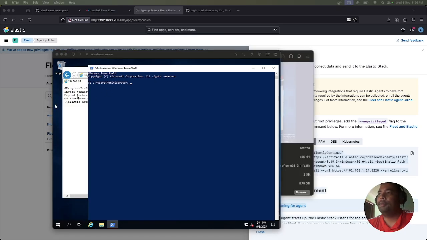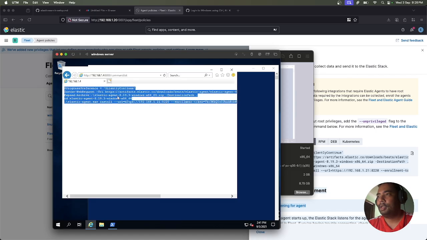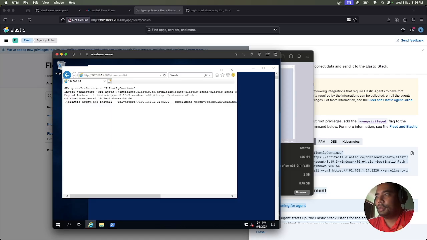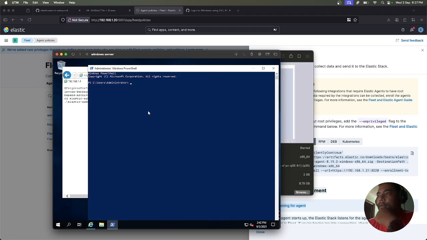Since I had to do a bit of workaround for downloading this content that we need to paste on the Windows agent, I finally managed to copy this, and I'd be copying and pasting this. So I'd copy this and paste it on the Windows system.